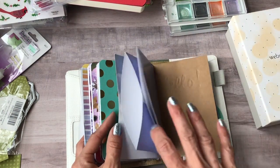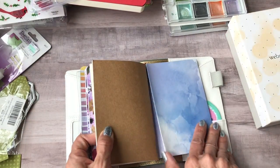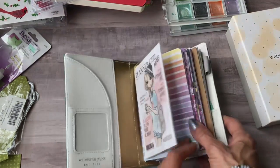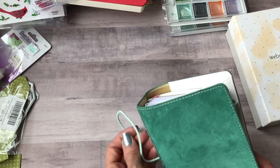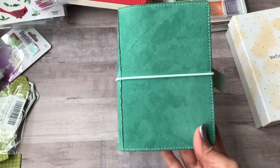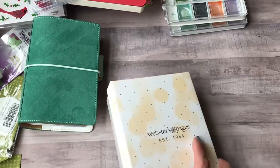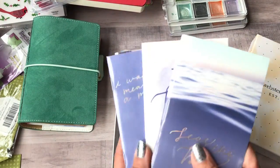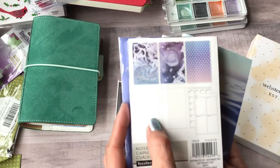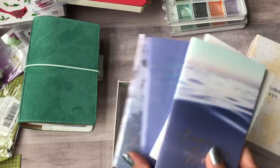This folder I got from Michael's, and here's the booklet that comes with it. In the back I just have some sticky notes so far. I love this suede cover — I think it's called Aspen and I bought it off Amazon. To go along with the traveler's notebook, I also picked up some pocket-size notebooks from Michael's — you get a grid, a blank, and the monthly and weekly. I got two sets of those.